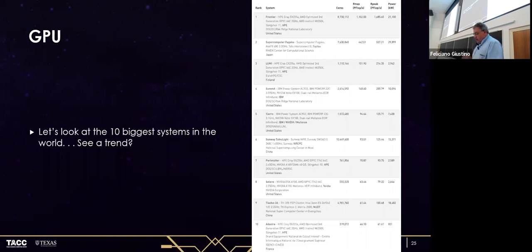And then number 10 is another AMD-based accelerated machine with AMD GPUs. So 90% of those are accelerated, and the other one is sort of a quasi-hybrid. In fact, if you have a pure CPU code that actually wants memory, one of the limits of that Fujitsu chip is you have very little RAM per core to fit it all into the HBM modules. The single fastest CPU machine in the world is still Frontera at 16. So for a lot of codes that aren't GPU friendly, even though we're 16th on the list, we're the fastest machine in the world to actually run science problems on them.